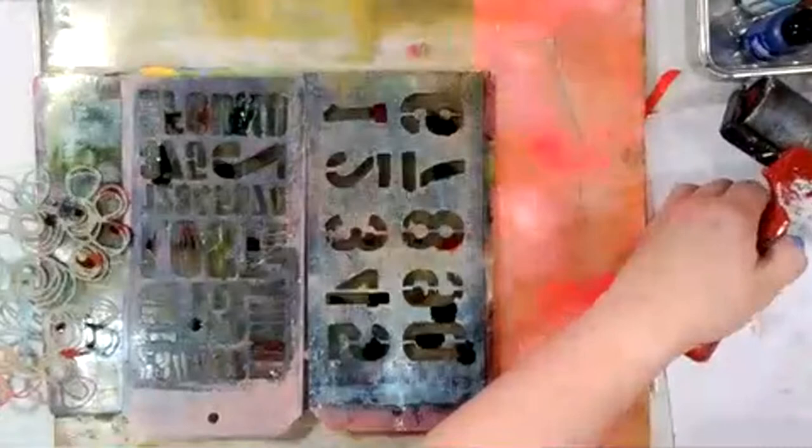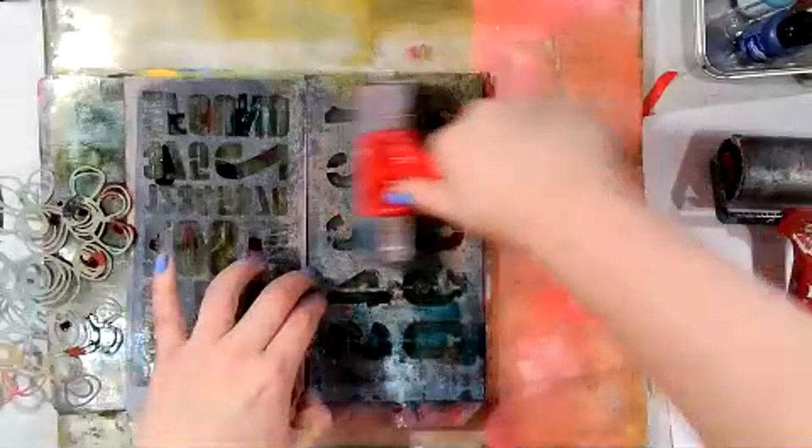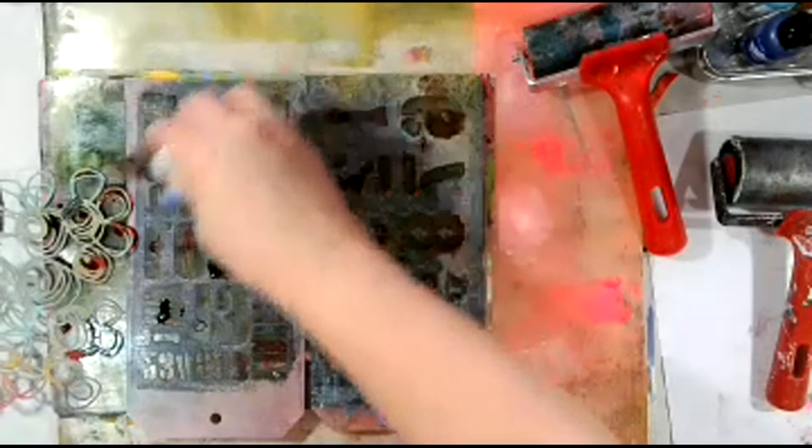I'm gonna try. Let's go in. I really like this honeycomb. I need to get some more of it. And if you're thinking like, dang, Tiff, do you talk to yourself in your studio? Yes. Yes, I do, friends.